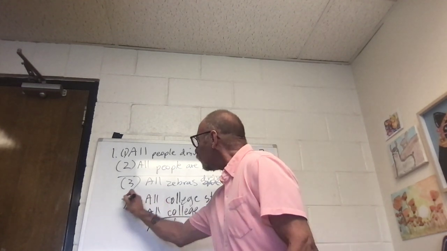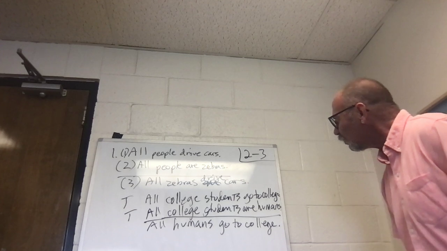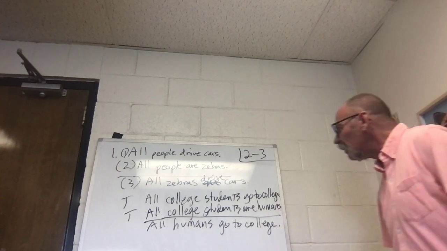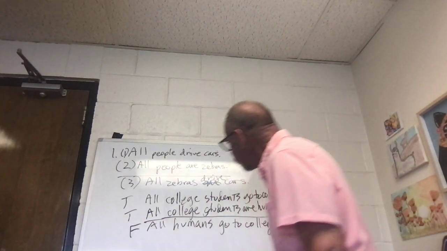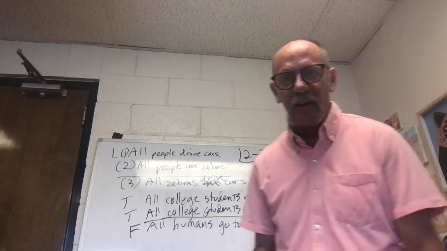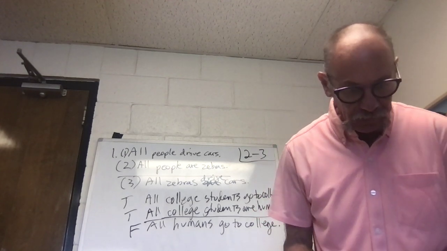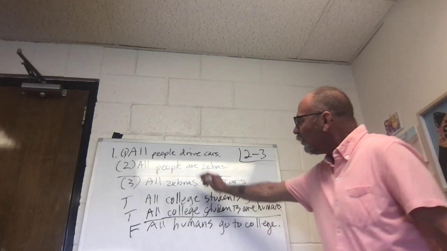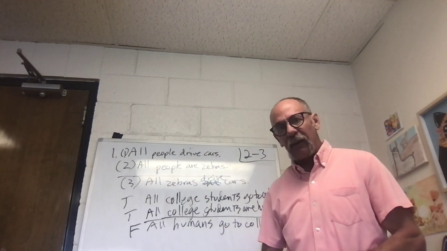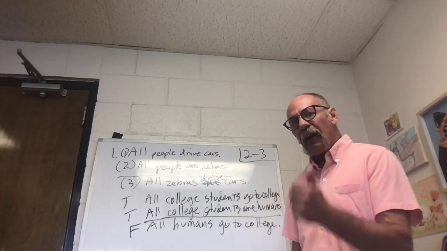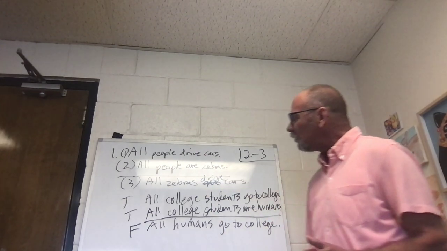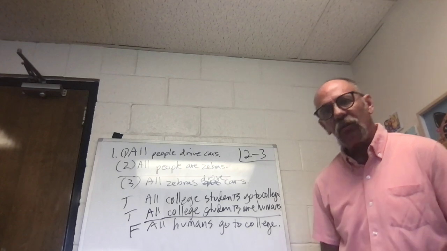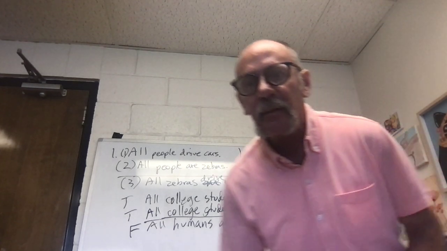Now, of course, you know that the premises are both true. It's really true that all college students go to college and that all college students are humans. But of course, you know the conclusion is false. Not all humans go to college. In fact, the majority of humans in the world are not people who go to college. So we have here a counterexample to the argument with which we started. It's a counterexample because it has the same form as the argument we started with. Its premises are both well-known truths, and its conclusion is a well-known falsehood.